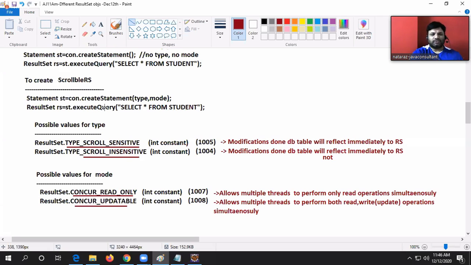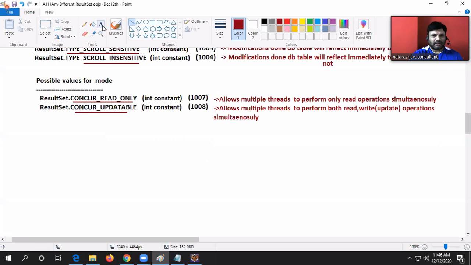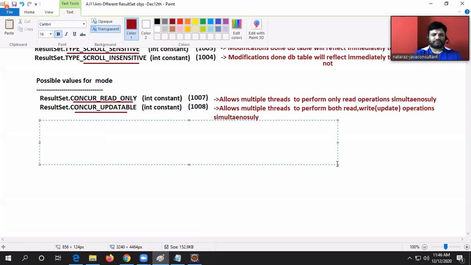Okay, let me give one small example. Example: code to create scrollable result set. Statement st = con.createStatement(ResultSet constants.